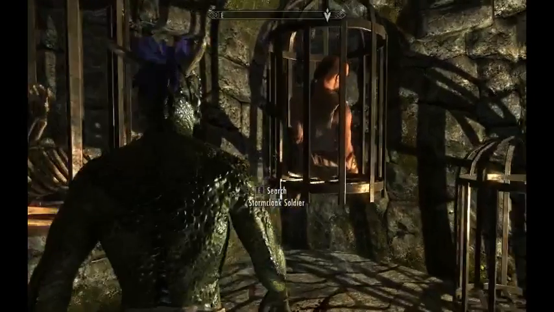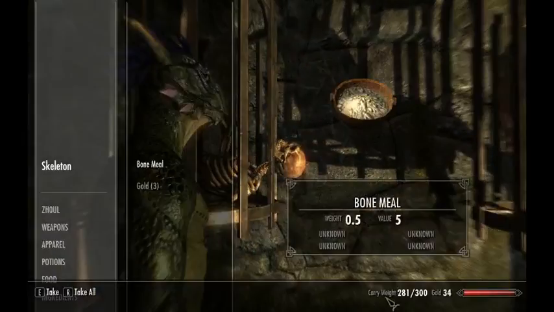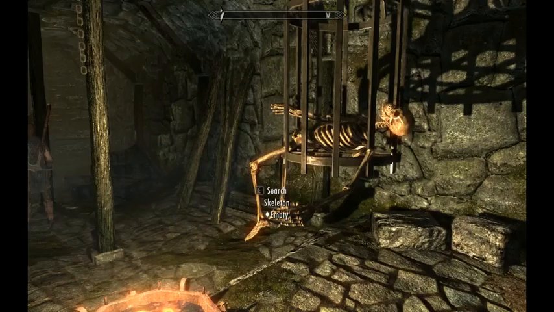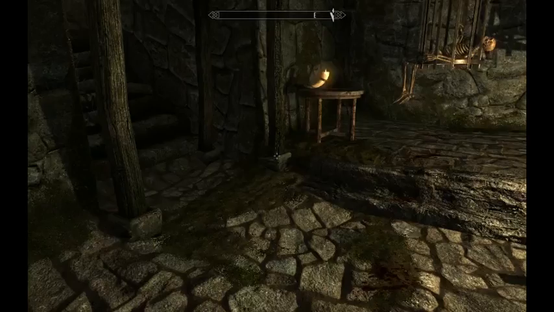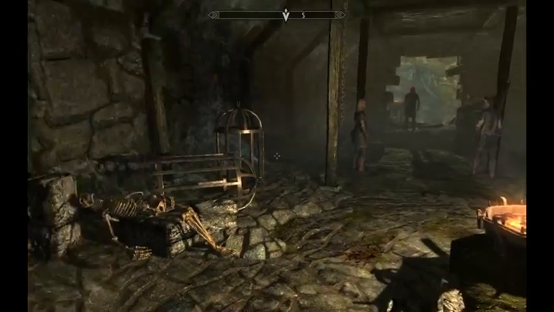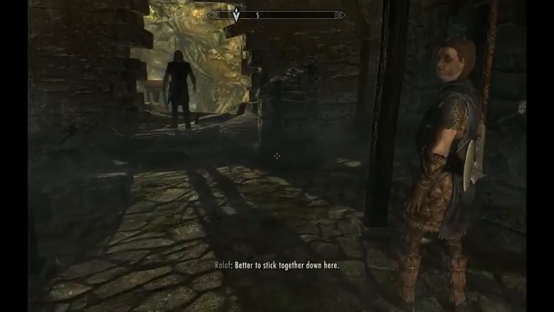Now, something I've learned here, there's nothing much on the people, but there's more useful stuff on the skeletons. Skeletons always have like bone meal or gold, maybe. Any buckets I can use to glitch the world again? Nope. Should have gone and got a bucket. Is there a bucket in the other room? Oh, stuff it. Better to stick together down here.